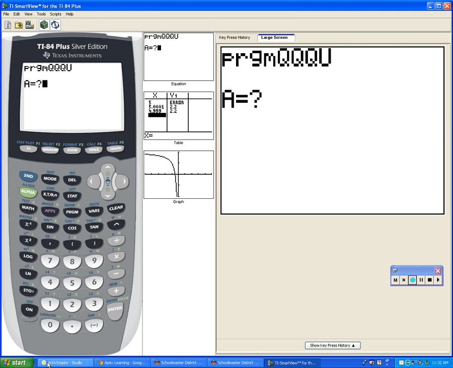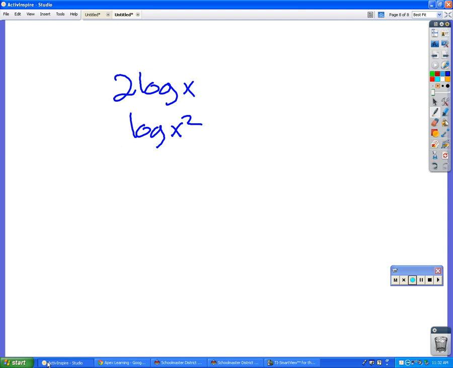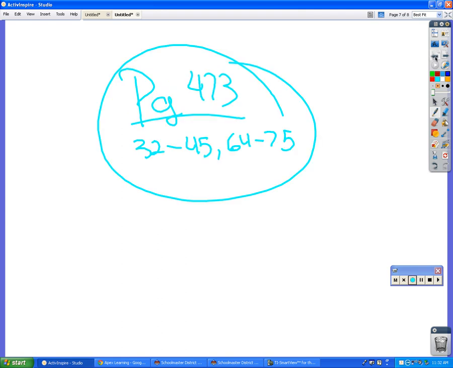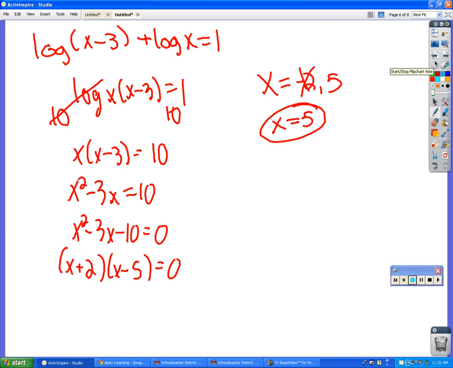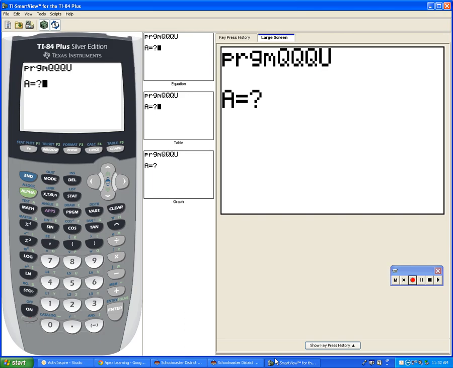Okay? Now, earlier in class, we did a quadratic equation and got -2 and 5 as an answer. So that one had a equals 1, b equals -3, and c equals -10. So use those values. A is 1, B is -3 and C is -10, and you should get -2 and 5 as an answer.